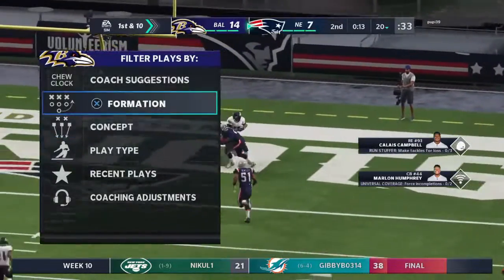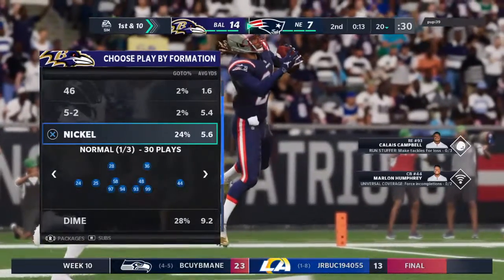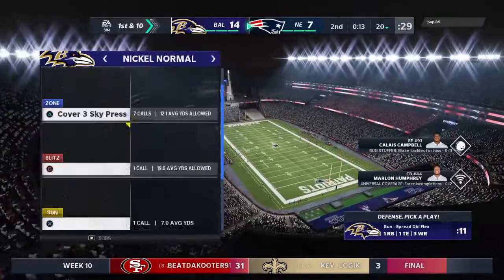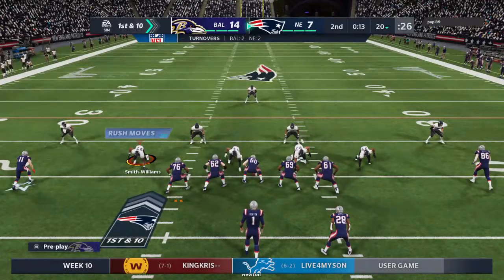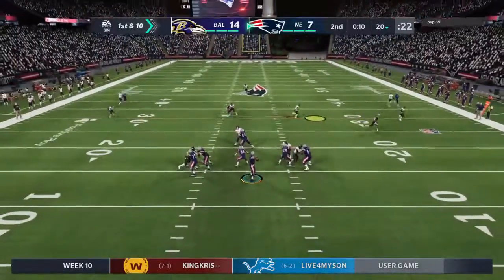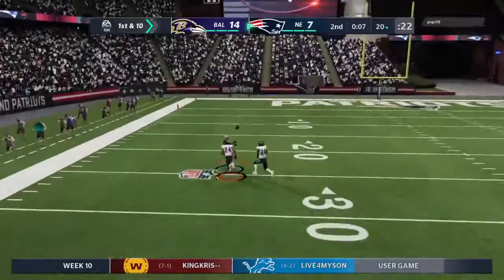The Patriots take over 1st and 10 at their own 20-yard line. New England with a first down as they begin the drive. And the ball backed way up. So thinking with this amount of time on the clock, probably just sit on it, and we'll see these two teams go to the lockers. Yeah, I don't think you want to overthink it in this situation. Either side of the ball.